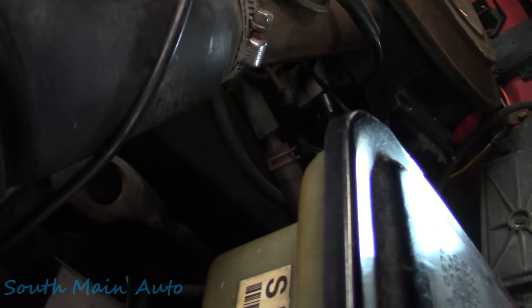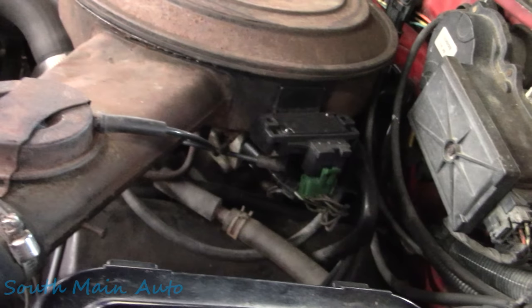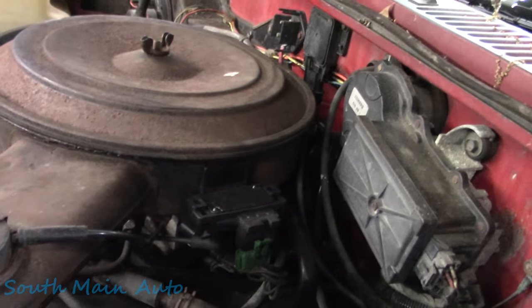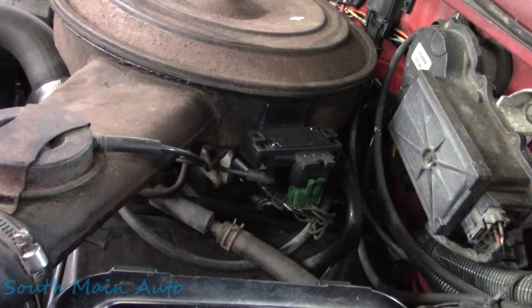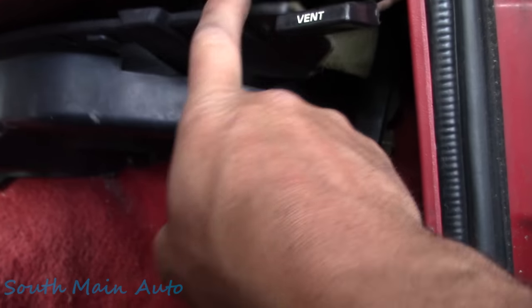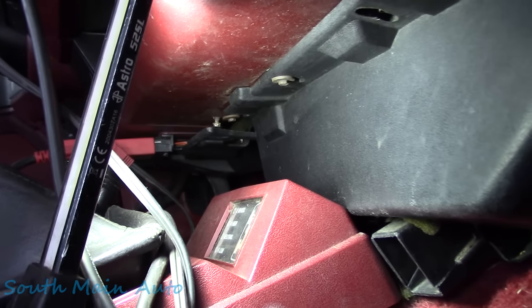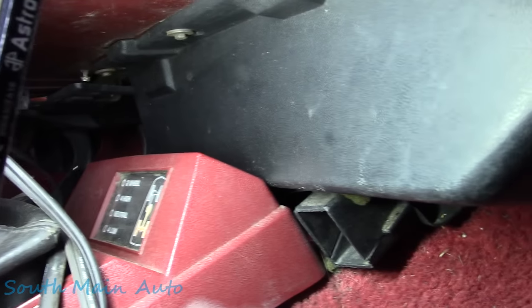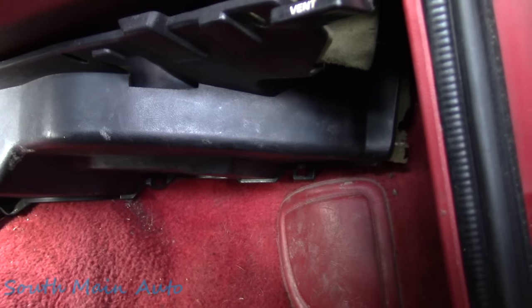Oh, okay, you can see it's got a new idle air control valve. I'm thinking we have a bad PCM. I don't even know where it is or what it looks like. But it's bad, I think. Maybe. Could be. Might be. So apparently the PCM lives under here. And I see somebody's already had this pulled down. It looks like there's only a couple screws there that hold it in. So I grabbed us a 7 and an 8. Looks like she's the 7 variety. So we'll get this thing taken out the rest of the way, see if we can find the PCM. And then I don't know what.